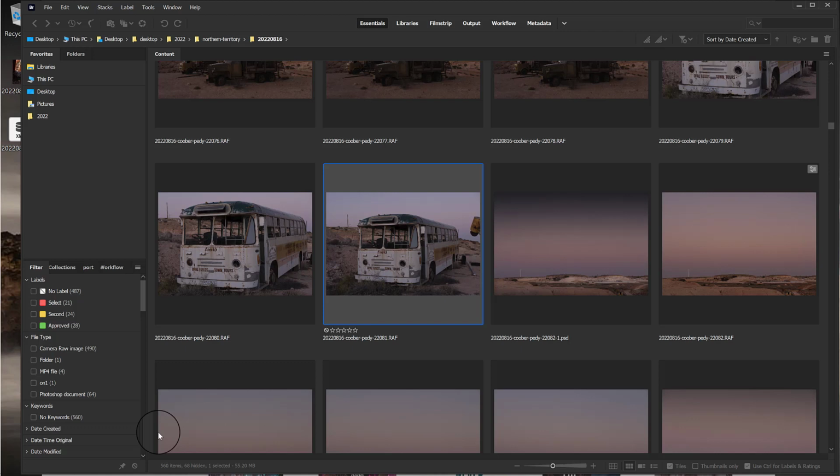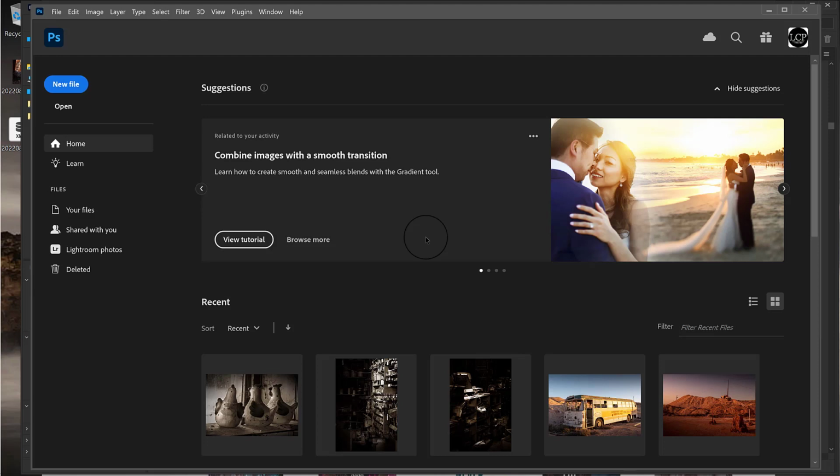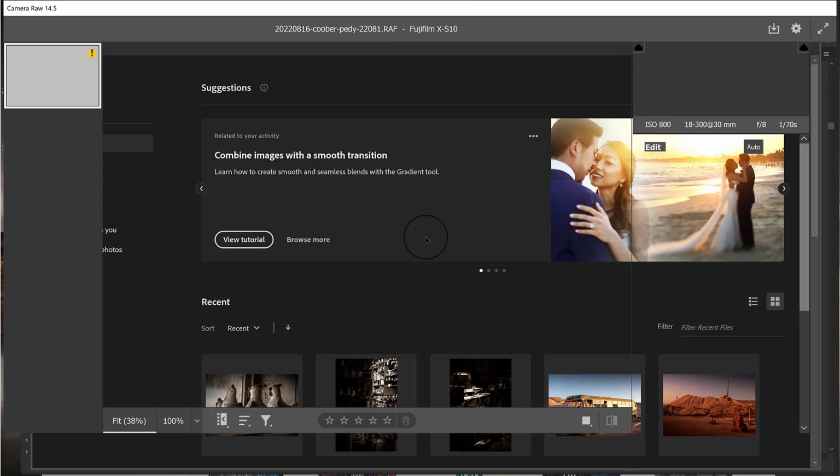Okay, today I thought we might have a look at turning an image into black and white. So I've picked this one out because this kind of subject is always good for black and white. So we're going to double click on it. I'm using Photoshop for this. Let's see if it opens eventually.